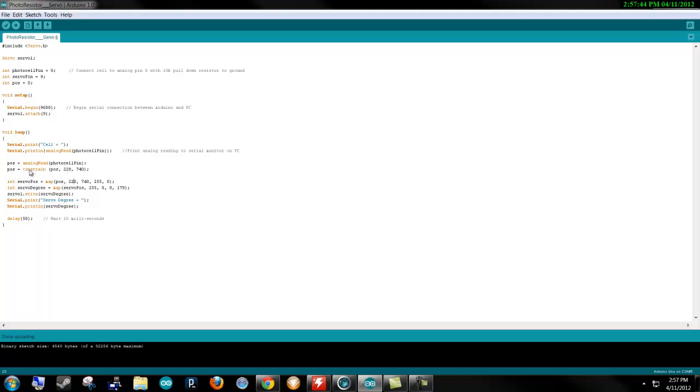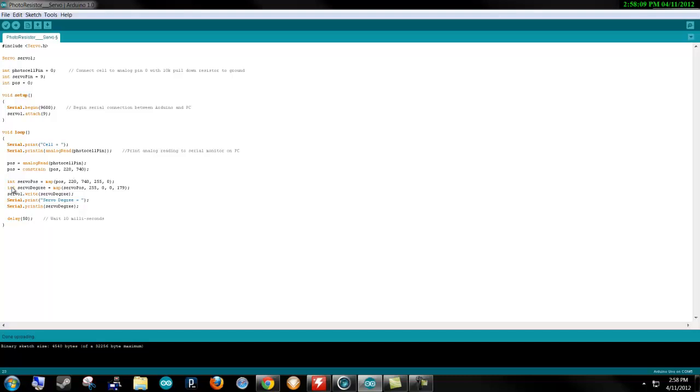And before the POS, we got to constrain it to the minimum and maximum of our photocell, just like we did with the LED. And then we map the servo position to what the minimum and maximum of the POS was to 255 and 0, just like with the LED, and that's just changing the analog signal to a digital signal.